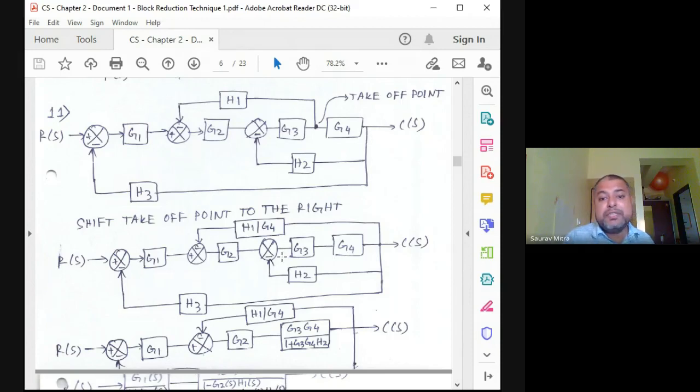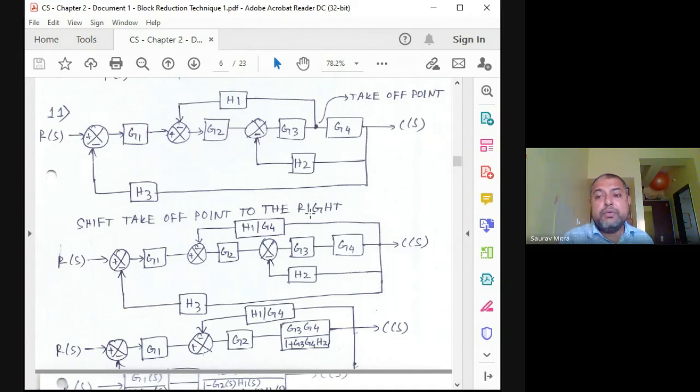So the signal was actually here between G3 and G4, but to make the loops separate, you have shifted this point from here to the right side. Now what's happening? Now see the sequence. All these inputs are coming. This thing had to be fed back, but this signal is also getting multiplied with G4 and then you are feeding it back. That means you are feeding back a multiplied signal, because you have shifted this point from here to the right. So now this signal is also getting multiplied with G4 and then it is being fed back.